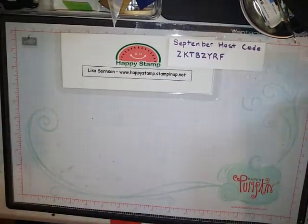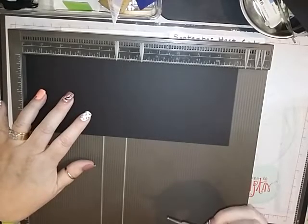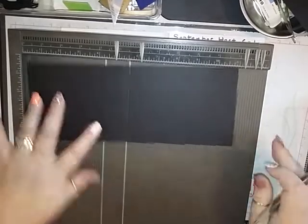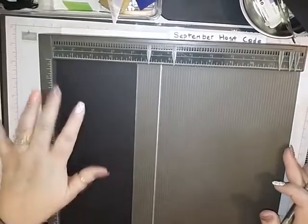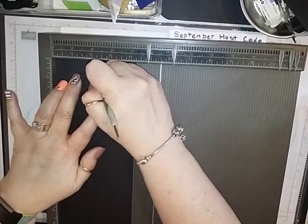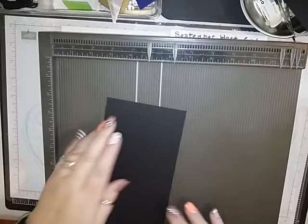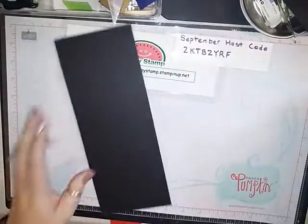You're going to need a piece of basic black that is 4 1/4 by 11, and we're going to score that in half at 5 1/2. Then I'm going to turn it on the shorter side, the 4 1/4 inch side, and I'm just going to make a little tick mark with my stylus at the 4 1/8, which is right in the middle there on both sides. Just a little mark.